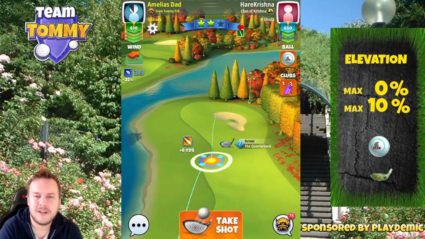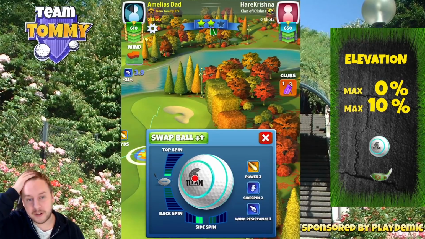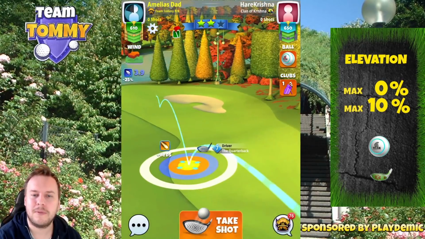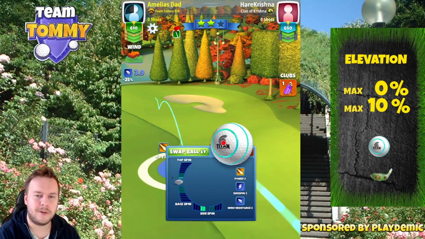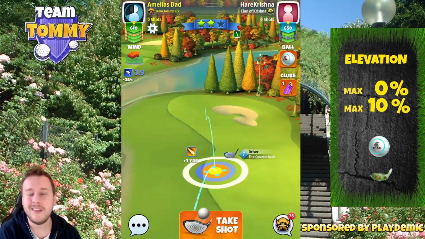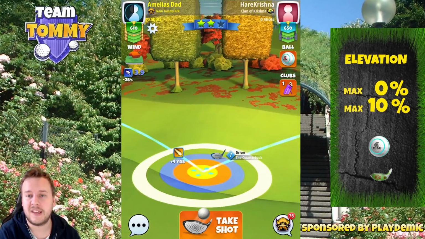For hole number 9, the final of the holes in this playthrough, we are playing with our quarterback, and we're looking to get the ball as far up to the top left corner possible. Do we need to play with a power 3 ball to reach there with our drive? No, we don't, but the power 3 ball is well needed for the second shot.